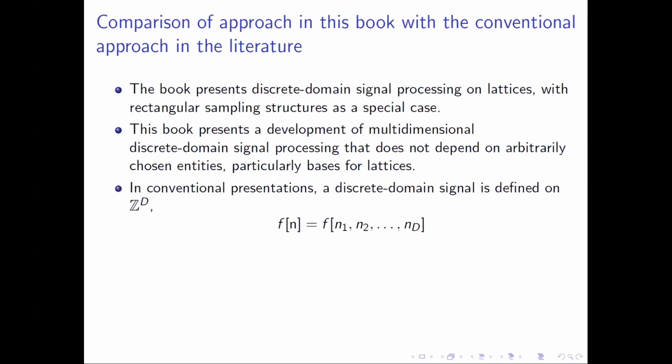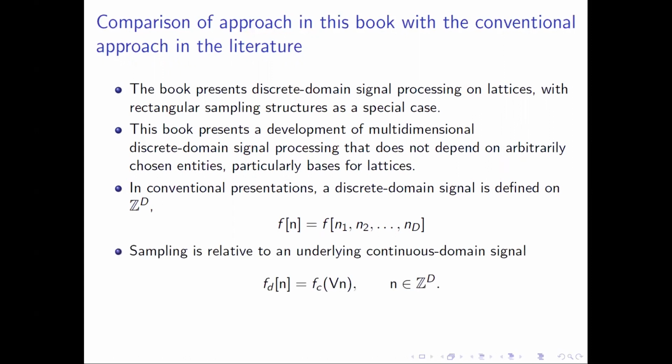In conventional approaches, discrete domain signals are defined on the integer lattice, Z^D. These approaches assume that there's an underlying continuous domain signal which is sampled on a lattice. The signal domain is assumed to be Z^D, and this is a basis-dependent representation. The representation changes as we change the basis, and the geometric structure of the signals is not evident. The conventional frequency domain representation is also basis-dependent and normalized. The geometric structure is, again, not evident at all. Our approach preserves the geometric structure of the space and frequency domains.